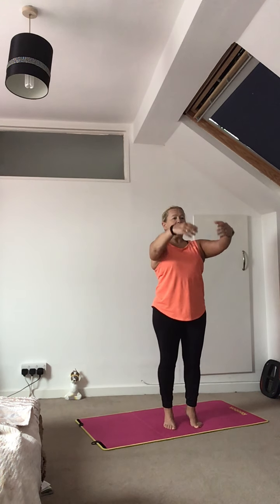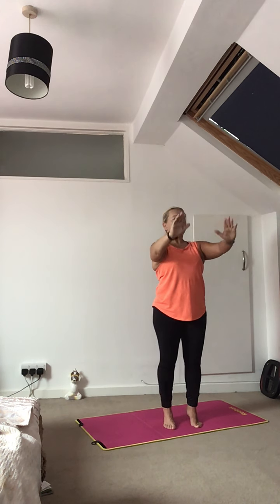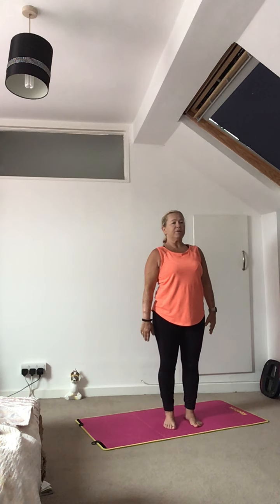I want you to stay up on the balls of your feet this time and just lift the arms up to the shoulders and back down. So you're drawing in that navel a little bit further than 30%. Pelvic floor is lifted a little higher than level 3. You're using your core and your transverse abdominis to balance and stabilize. Really draw through the crown of the head. Last one, and release. Heels come down to the floor.